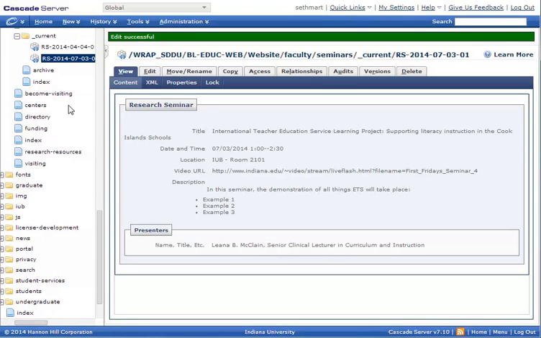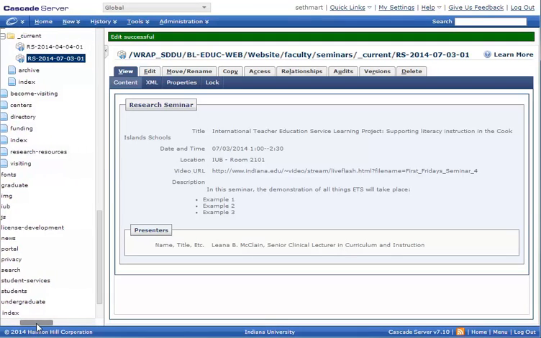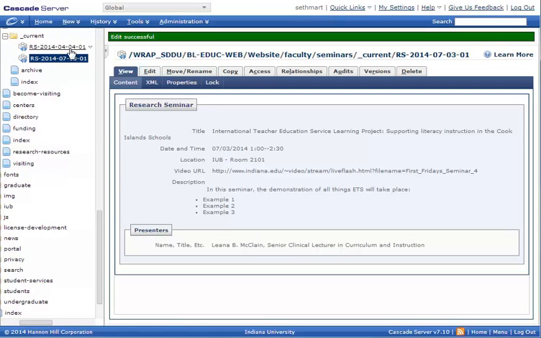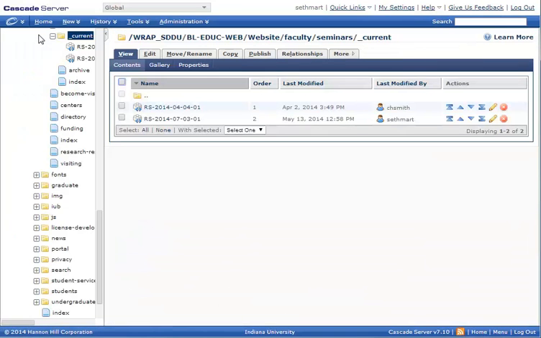So what we would want to do is publish. And to publish, what we do is we go to current folder, so highlight that, and then there we go, click publish.